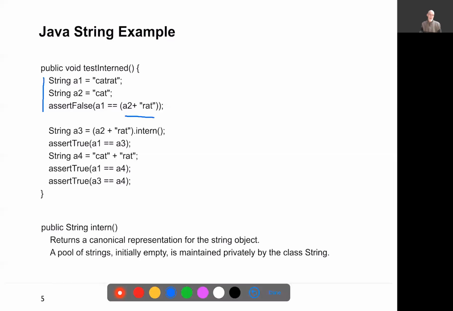Equals here in Java just compares whether they point to the same object. Now, if I take A2 and combine rat and intern it, now I'll compare the result to A1. They are equal.